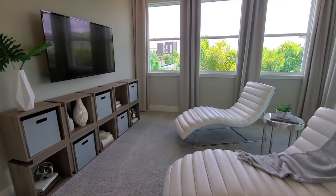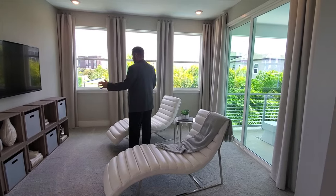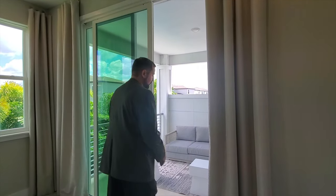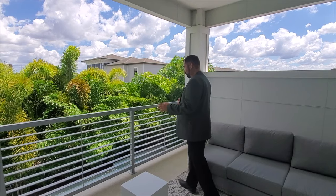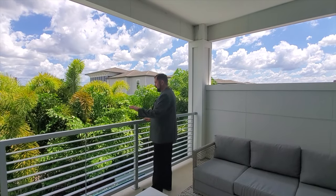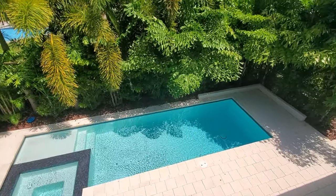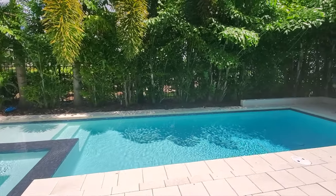Let me take you over to the sitting area. This is part of the primary bedroom suite — a little sitting area with lounge chairs where you can lounge off, read a book, watch TV, or do whatever you want. And here's a surprise: there's a sliding glass door that opens up to a balcony. So you have a nice private balcony — in the morning you can come out and drink your cup of coffee, or in the evening enjoy a nightcap. It looks over the pool and has nice metal railings that really go with that modern and contemporary look. Looking below, you see the spa with some really nice tile work around it, a little tanning area right by the spa, steps coming down into a nice-size pool, and all this landscaping and greenery that makes it a very private environment.